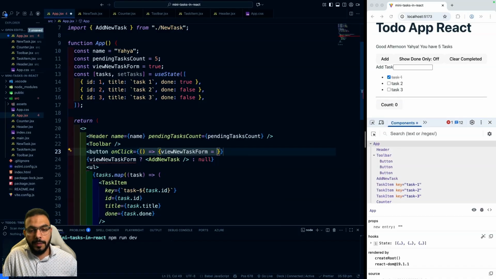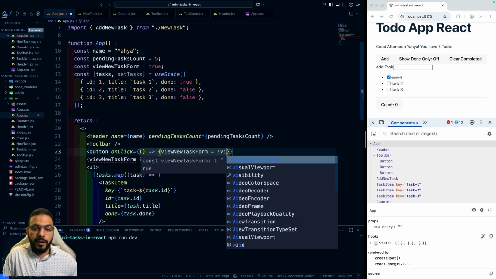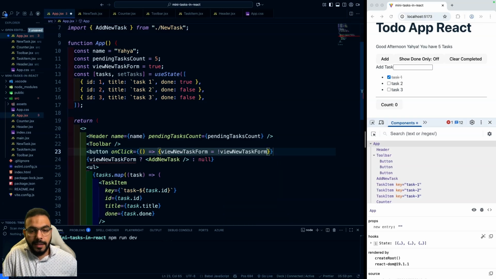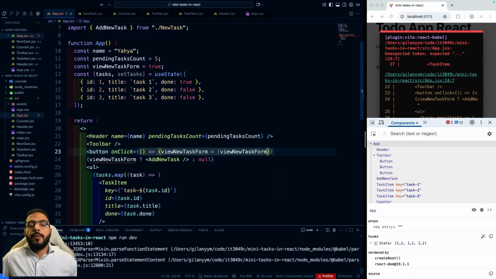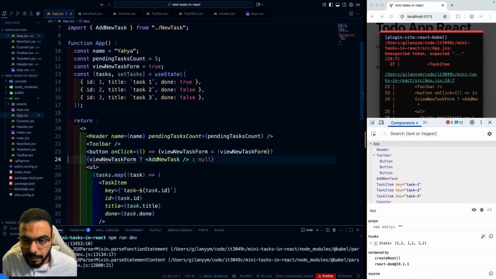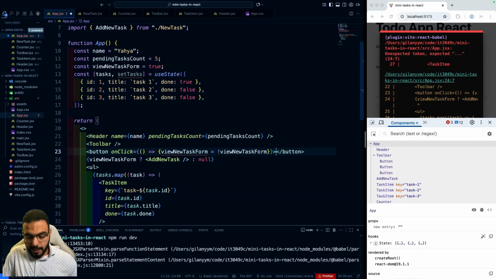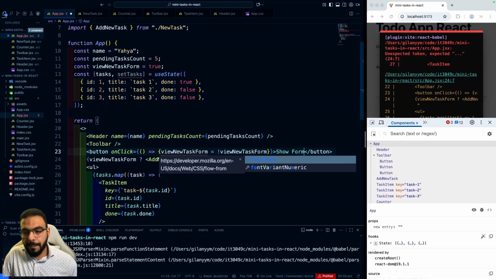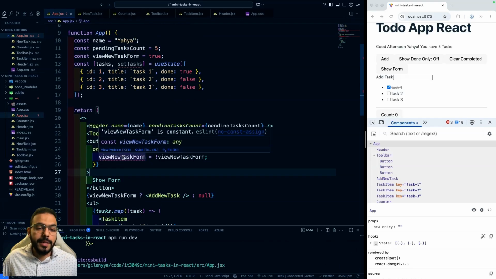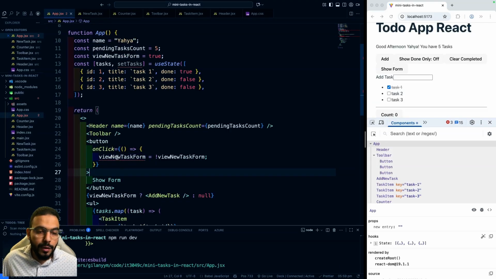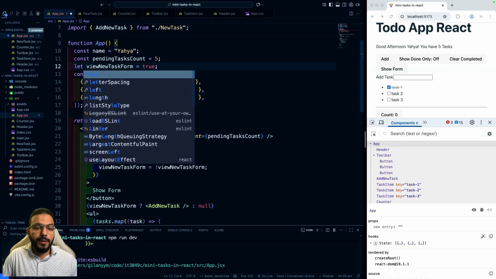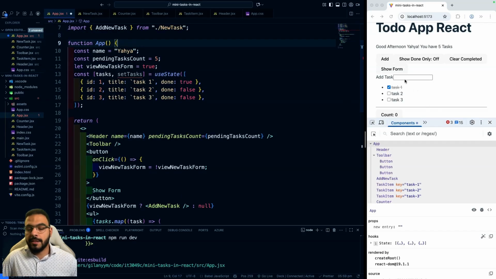We'll set that to the opposite of whatever it is right now, so basically toggle it on and off. Now we already know that we can't really do that. Let's see what I'm doing wrong here. Let's do show form. This needs to be a state instead. So, well, technically this is also complaining about this being a constant rather than a let. But even if we do it as let, the functionality is still not going to work.